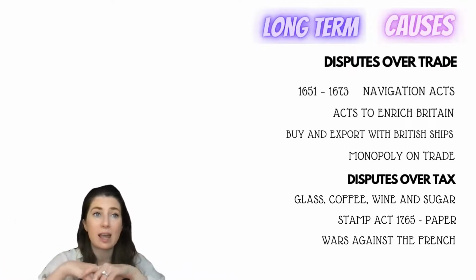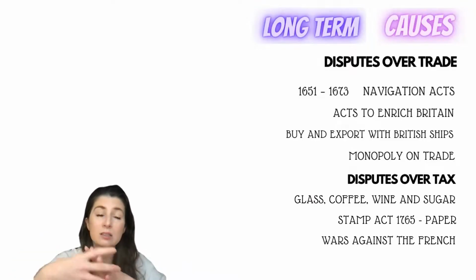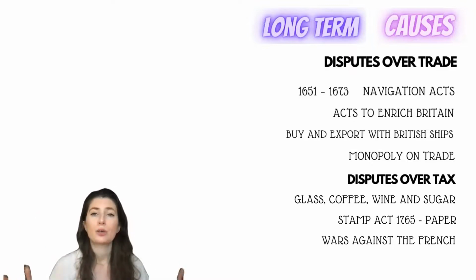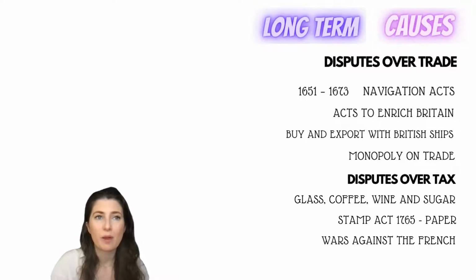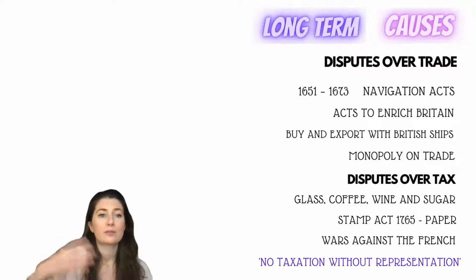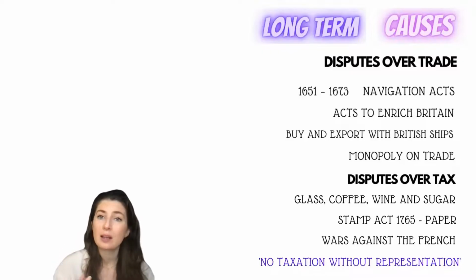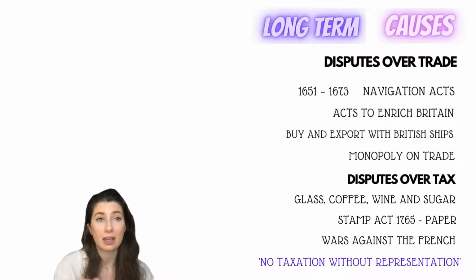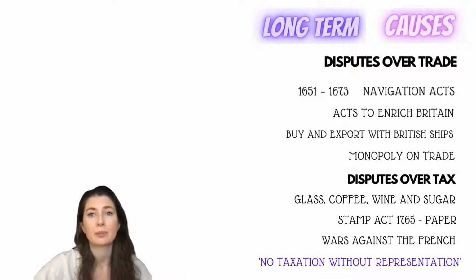The French obviously aided the Americans in the War of Independence. The French then had their own revolution. So we have kind of an animosity about this. The Americans didn't want to be funding this war. They also had this very famous phrase: they had a feeling that if they were being taxed this heavily, they should at least be allowed representation in Parliament. No taxation without representation. A key phrase you really, really, really need to remember.